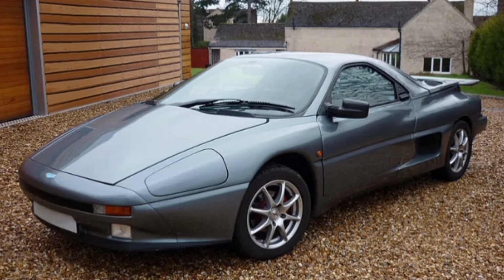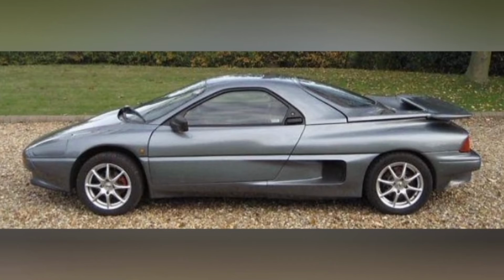Now, my memory is a bit dim on this, but I think this grey press car is what happened to the candy floss car. I think it was resprayed, and the reason why I think this is that there was this grey press car that went out for test drives, and if I remember correctly, it did have the interior of the candy floss car in it. It definitely had the semi-aniline leather that was fitted to the candy floss car. So I think this is the candy floss car that was resprayed.